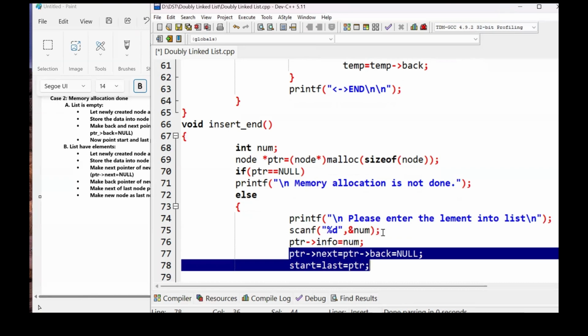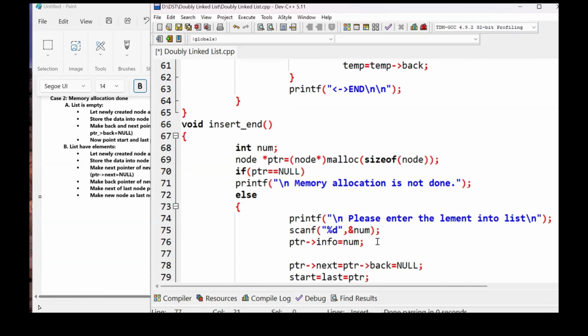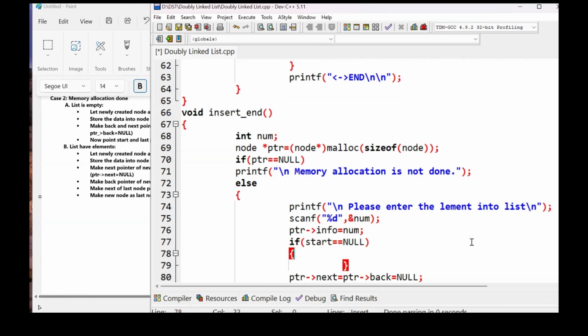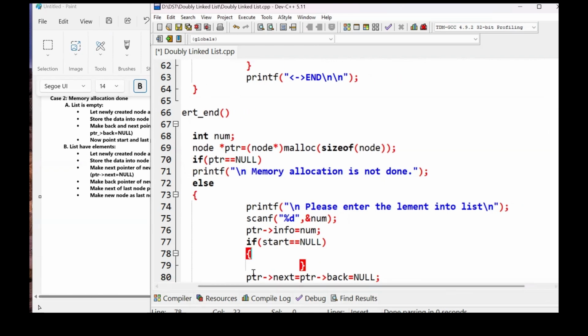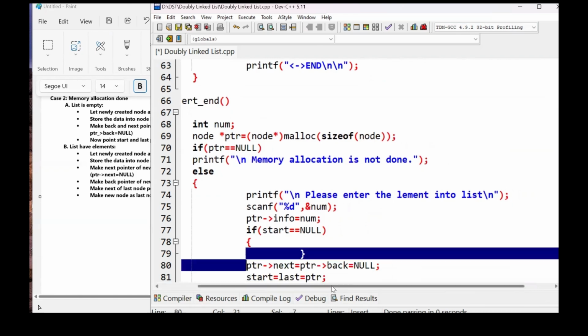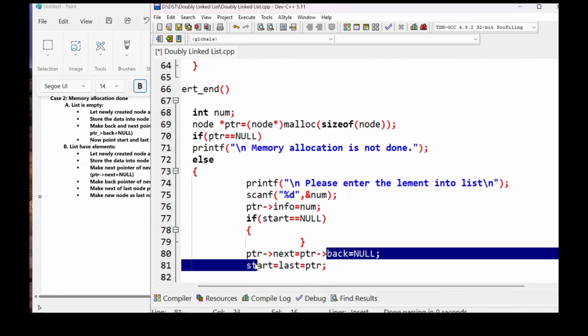How do we know the list is empty? If start equal to null, then only it is true. If it is true, these two lines of code we have to put inside.